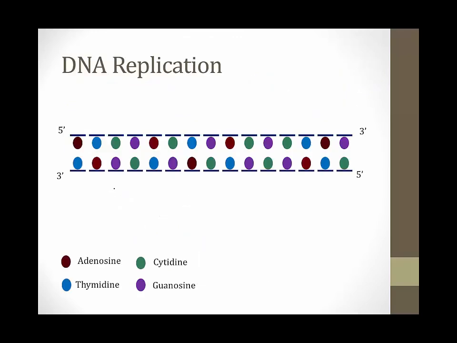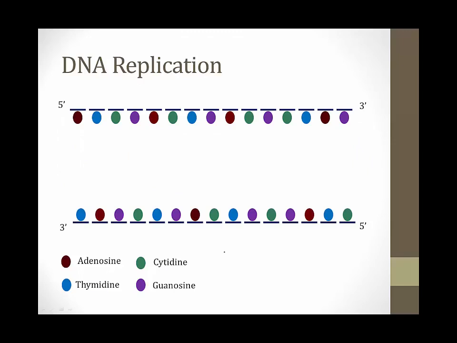Okay, so now that we've reviewed those basics of DNA structure, let's get into DNA replication. So shown on the screen is my own model of a double strand of DNA. I've got one strand going along the bottom with a 3' end here and a 5' end here. Anti-parallel to that, I have another strand at the top with the 3' end here and the 5' end here. And the nucleotides are all paired according to their nitrogenous bases, so adenosine always goes with thymidine in this model, and cytidine always goes with guanosine.